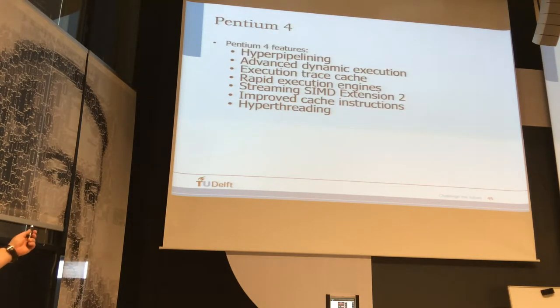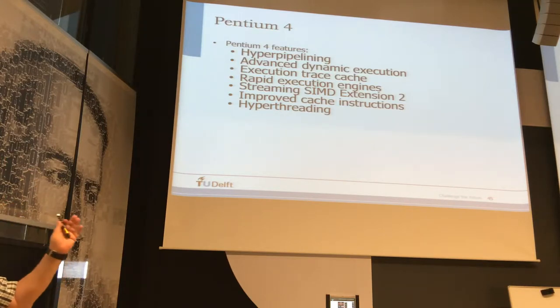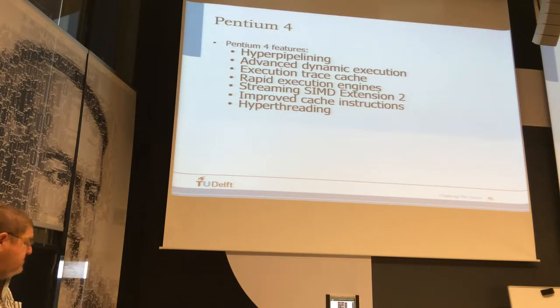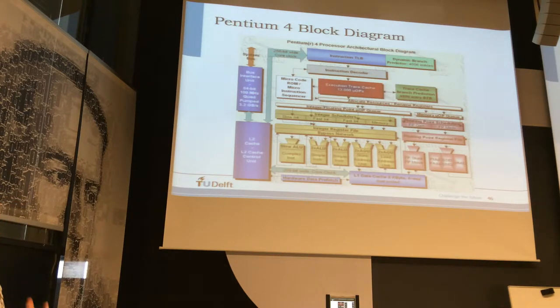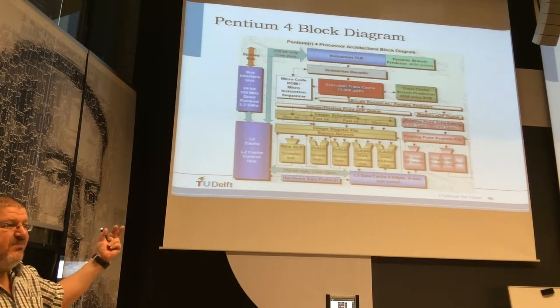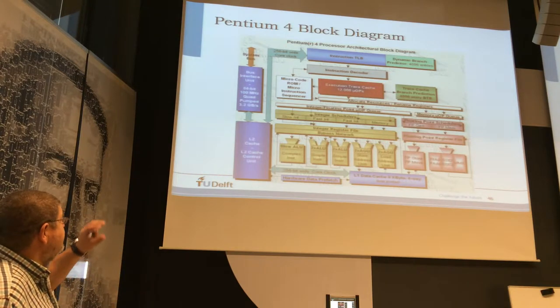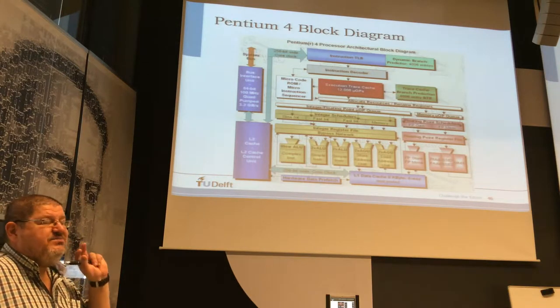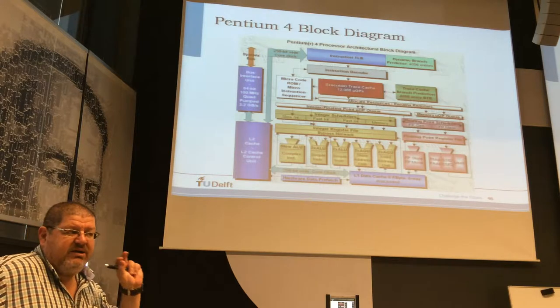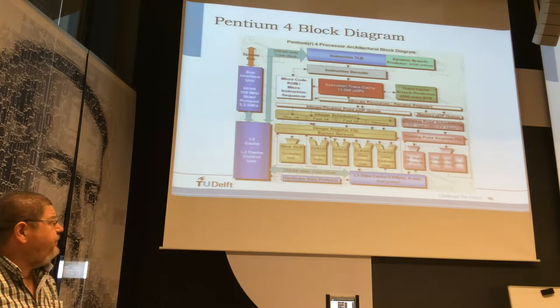Okay, now this is a machine that is well known, the Pentium 4, and those are the things which are used in the Pentium 4: hyper pipelining, hyper threading, improved cache, beautiful things, which are making the machine very complicated. You know, if we look carefully, we'll see all the things that we know in this processor, but they are more complicated and there are other things which are required in order to deal with the specifics of the architecture and the instruction set architecture.